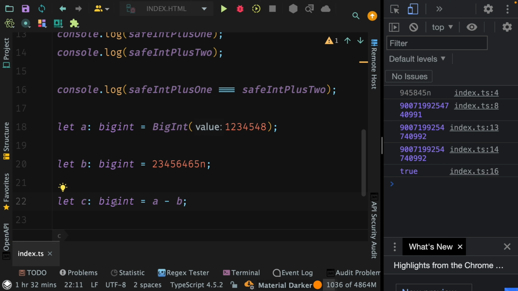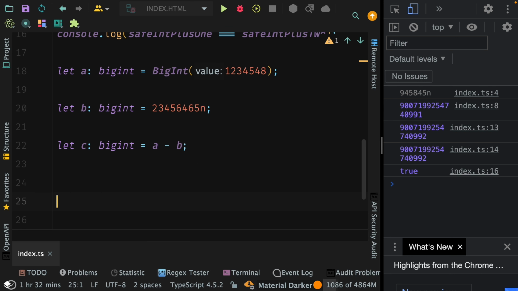Now there are a few things that you can do with numbers but you can't do with BigInts. The first thing is that BigInts cannot have decimal values. So if you try to do something like this, it will not work. Now you see my IDE is already throwing an error. Let's look at those errors.